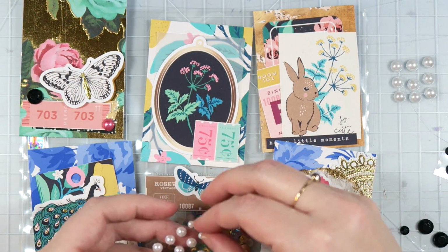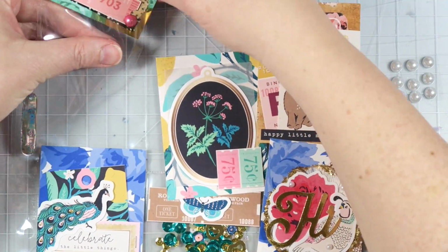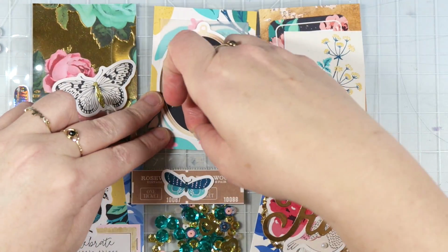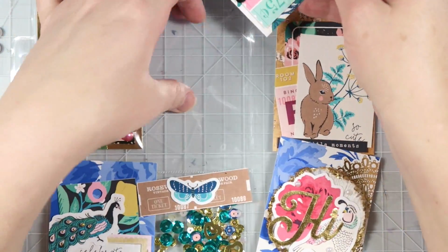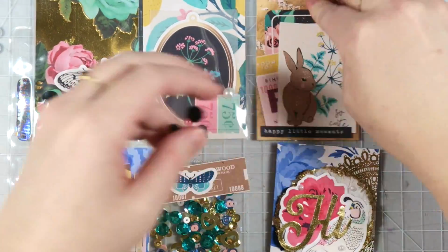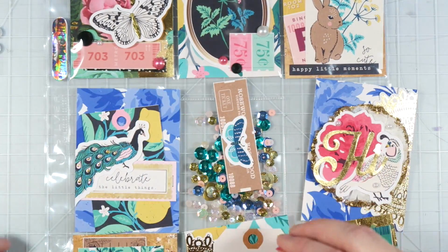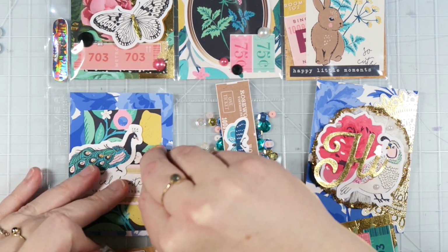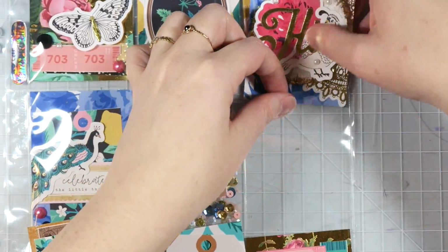Now, in the last pocket letter, I did all of the one color of jemmy or rhinestone or pearl or whatever, for the whole pocket letter all at once. For this one, I kind of forgot that that was my plan. So I'm doing one card at a time for this one, and I'm kind of bummed out because it was so much quicker the other way. But I did remember on this one to leave the cards out of the pocket, which also makes it go quicker. So I failed on doing all the jemmies at once, but I remembered to leave the cards out of the pocket so that I wouldn't have to put them in and then pull them back out and then put them back in and all that.